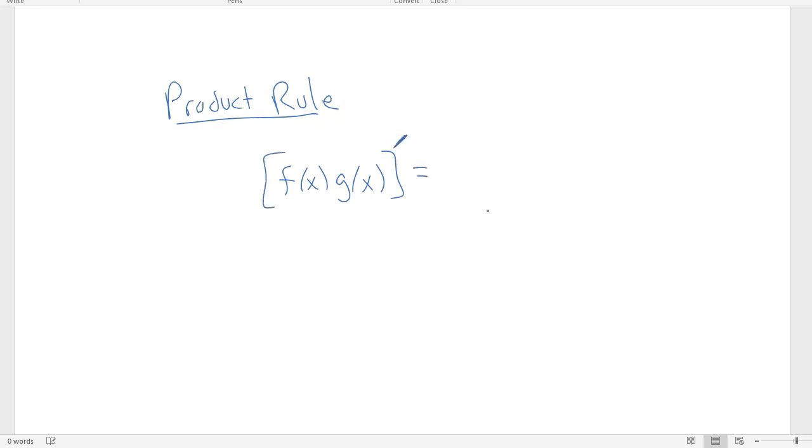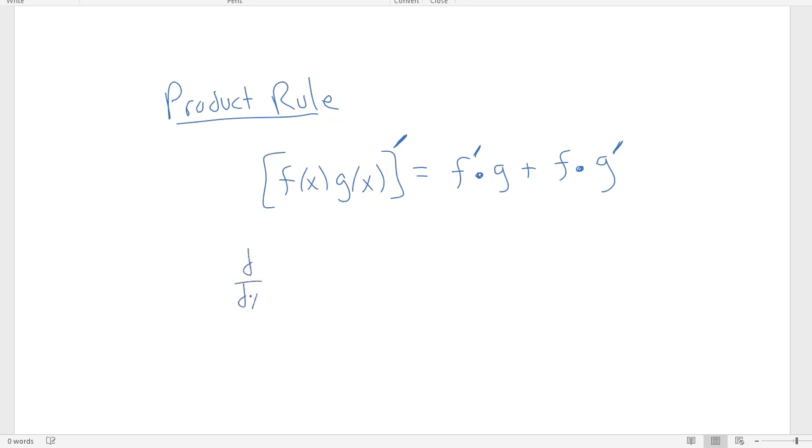So first let's take a look at the product rule. What I'm going to do here is write out what the product rule says, using the Leibniz notation and the prime notation. Probably the easiest way to write all of these is with the prime notation. Let's say we're looking at f times g and we're taking the derivative of that. I have the first function times the second. I would have the derivative of the first times the second plus the first times the derivative of the second. In essence, we alternate taking the derivatives of each of these factors and we add that together. This is what we call the product rule.